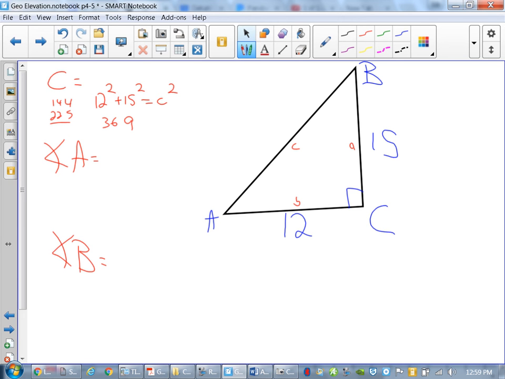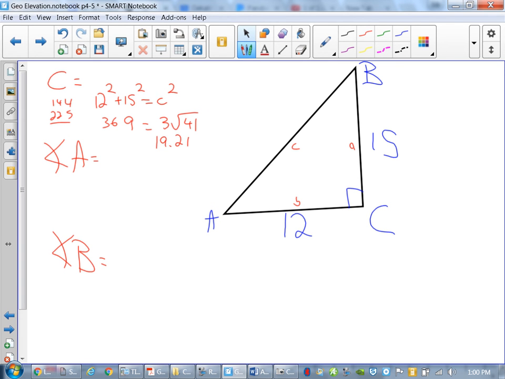369 is what? 341? 341? Now, depending upon the problem, it might say, hey, knucklehead, leave it in simplified radical form. Or it might say, hey, bozo, round it to 2 decimal places. Your calculator will probably spit out a radical form. Remember how to convert it? Double arrow. What do you get for a decimal then, just in case? You can cover your base. 19.21.